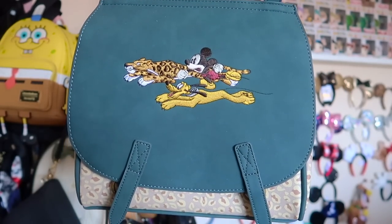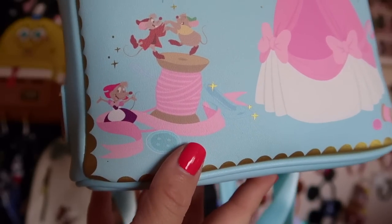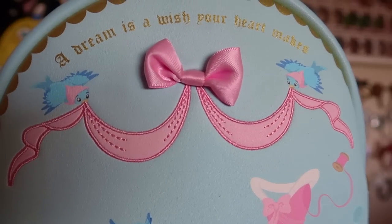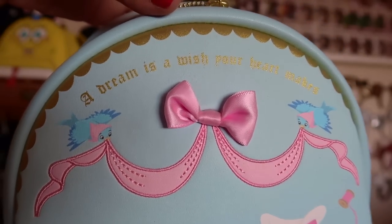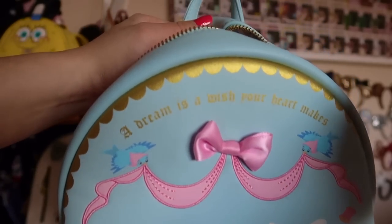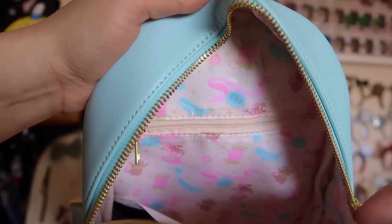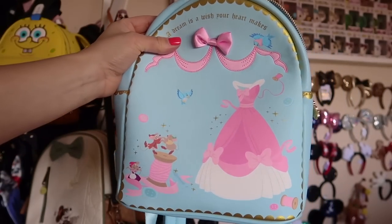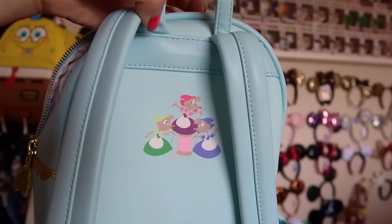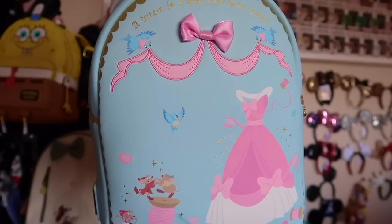This next bag is definitely one of my top favorites — it is a Cinderella Loungefly backpack featuring the most adorable duo, Gus Gus and Jacques, with a cute little bow detail. It says 'A Dream Is a Wish Your Heart Makes' on the front in little gold foil. The zipper pull is a Cinderella carriage. The inside has all the little mice from the Cinderella movie with ribbon and buttons. The back features that pastel muted Cinderella blue with the three little mice sewing, which I think is really cute. I've worn this a ton at the parks with a chunky sweater.